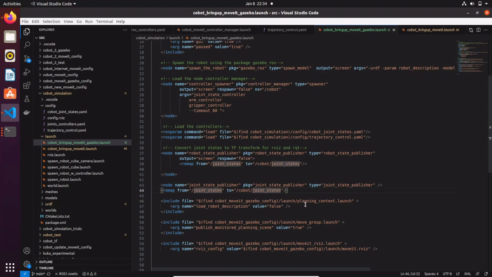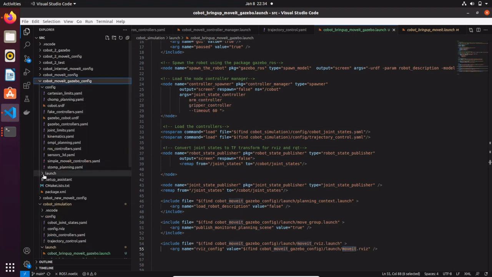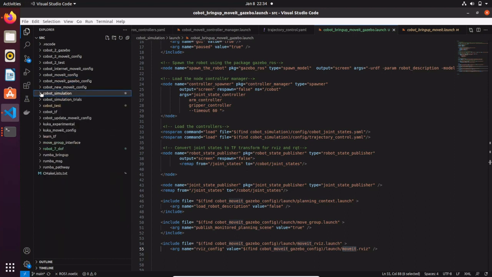And then we need to launch this file here, planning context, move group, and the MoveIt Rviz that are belonging to the package that we have just created, that are here basically. Okay, this is done.